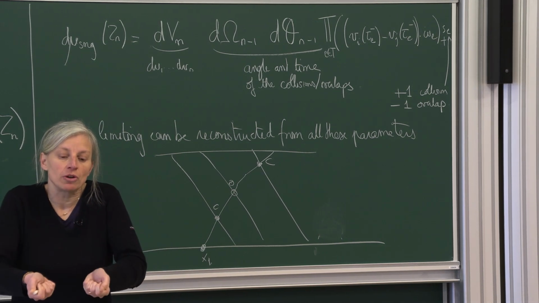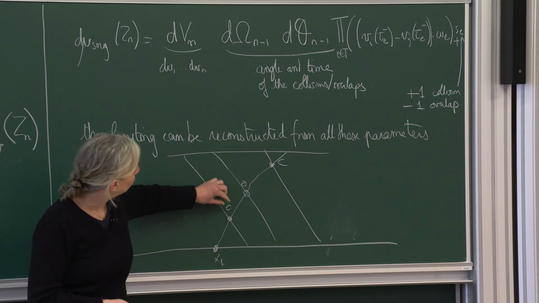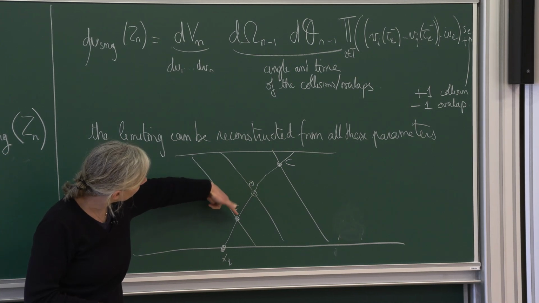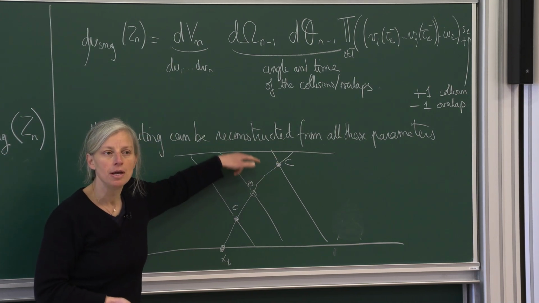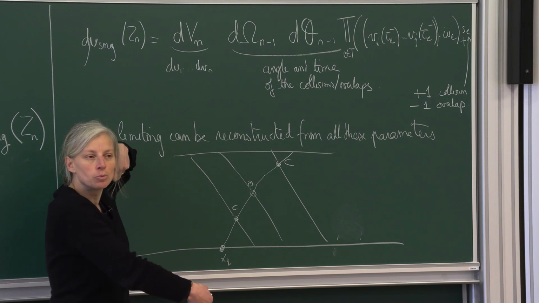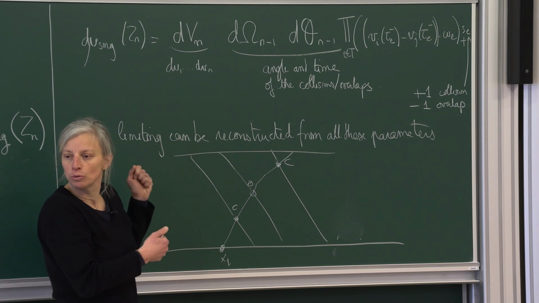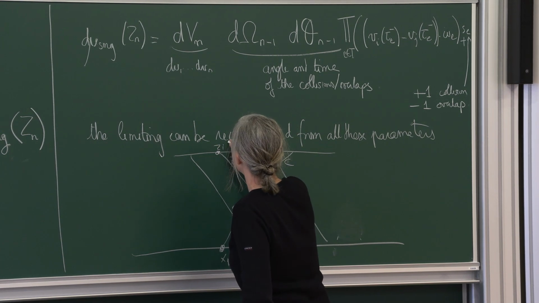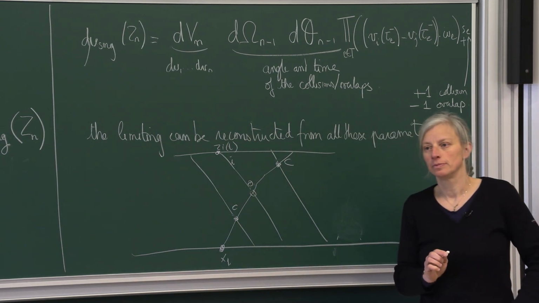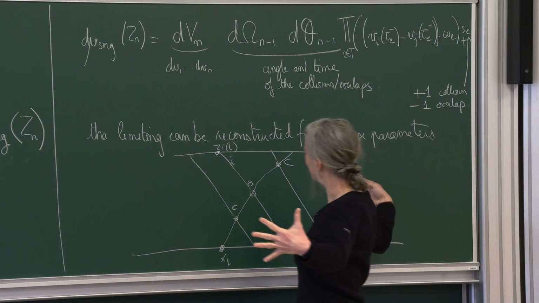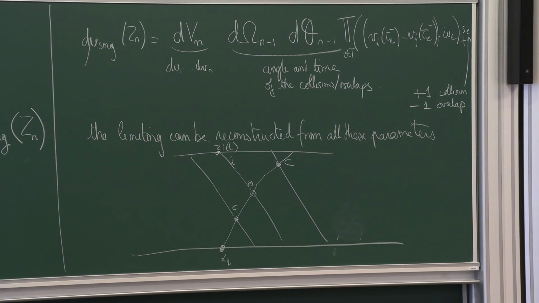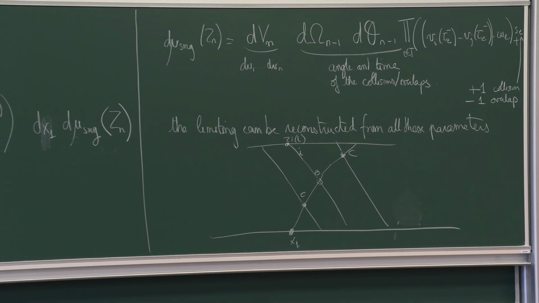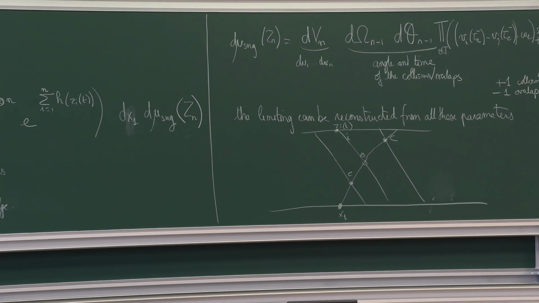So you will not fix all the velocities and all the positions at time 0. Essentially what you fix is the time and the parameters of all these collisions and overlaps, and then you can reconstruct the initial position and also the final position. And Zi will be just the position of particle number I. So this is Zi of t. If you have a big graph, of course, it's a bit complicated to reconstruct everything, but there is no obstruction to do that. Is it okay for everybody?